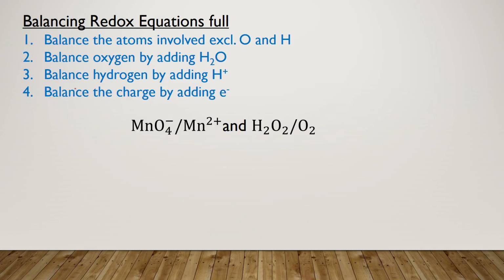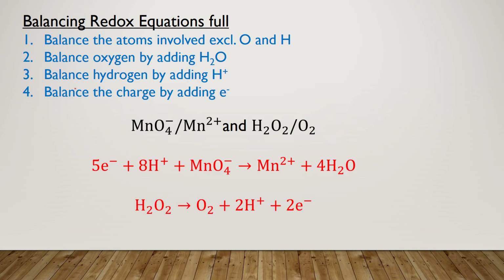Okay, so we're just going to go through the same process again. So pause the video, go through the same 4 steps for achieving the 2 half equations for these 2 reactant product pairs. So have a go now. Okay, so we're just going to go through the solutions now. So through that process, we should have achieved the 2 half equations shown below. If you didn't achieve those, then go back earlier in the video and follow the same steps that we went through before.